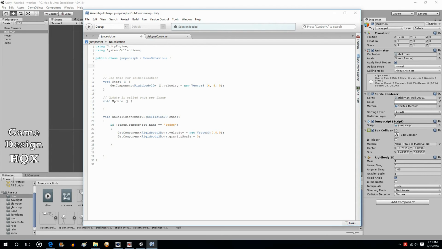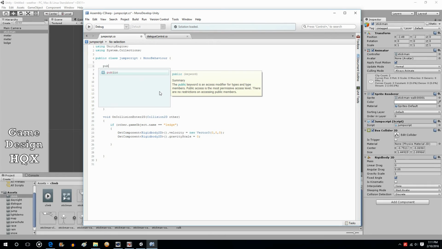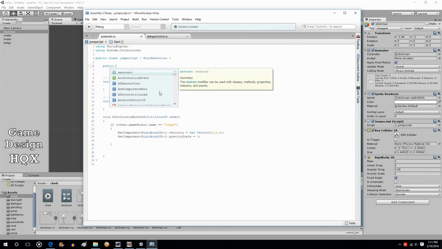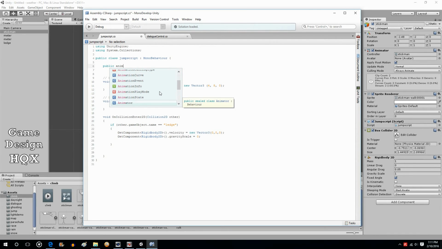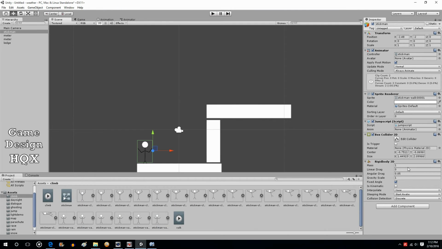So we'll just set this up as public Animator. Just call it anim. Save that, and the new variable appears there.